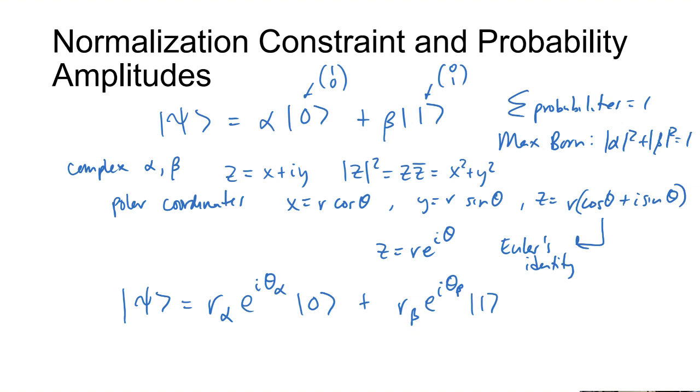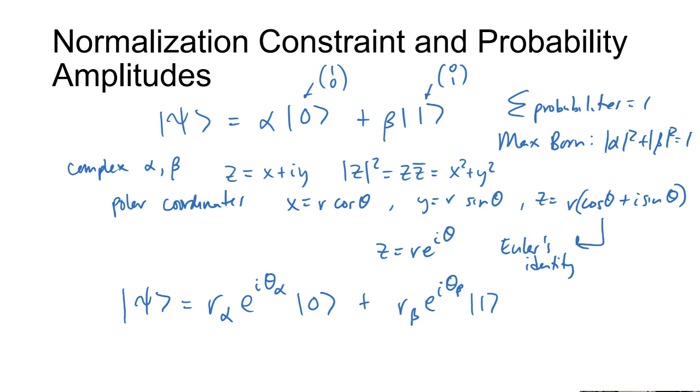And so when we have complex alpha and beta, we can write a complex number like z equals x plus iy, and the absolute value of z squared, which is just z times its conjugate, needs to be x squared plus y squared. And that's a unit circle of radius 1 again, or complex unit circle.